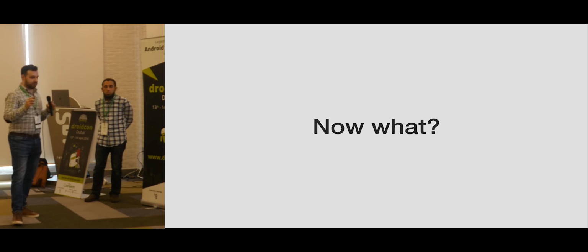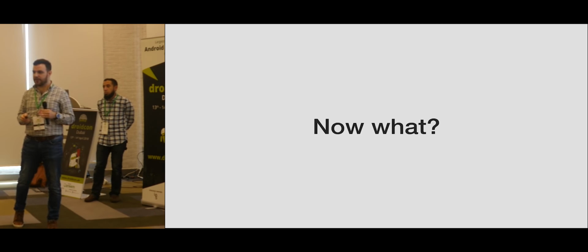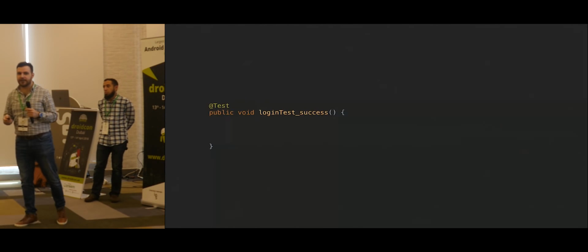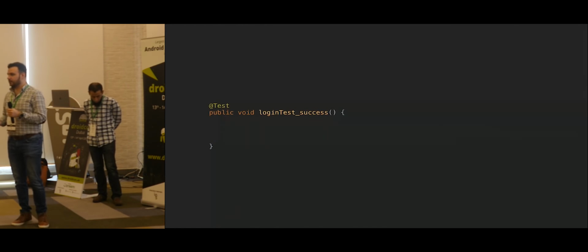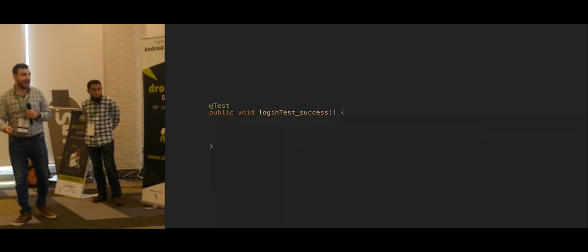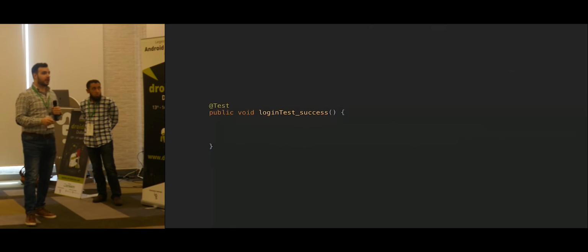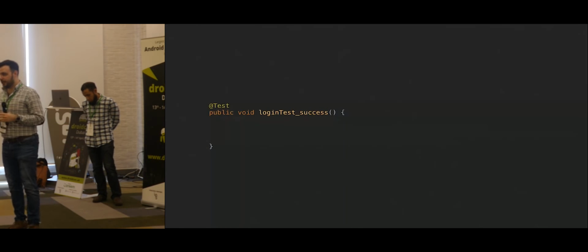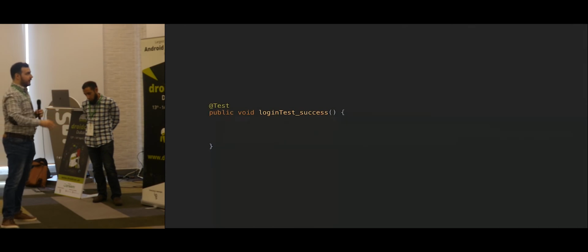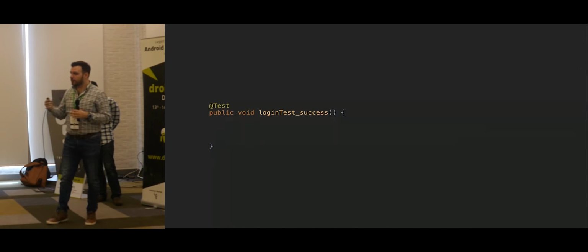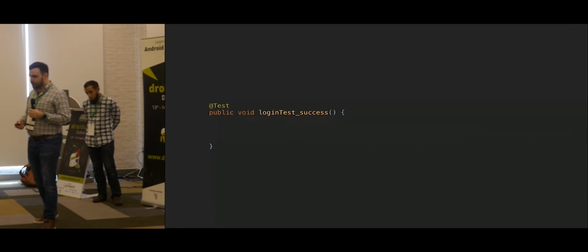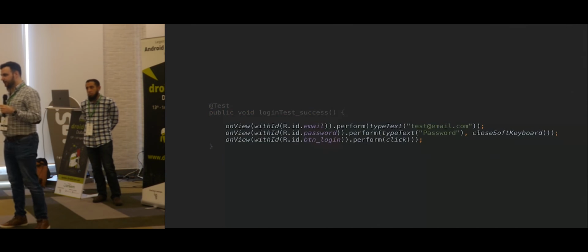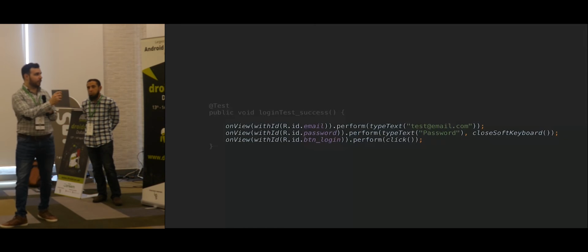Okay, great. Now we have our data as a Postman collection. Still, we didn't really talk about how we consume it. Do we still need to copy-paste it in the end? For that, let's talk about a simple scenario and how we test it. Let's say we want to test login. The first time we write the test, we enable our interceptor, run the Espresso test recorder, and make a test.